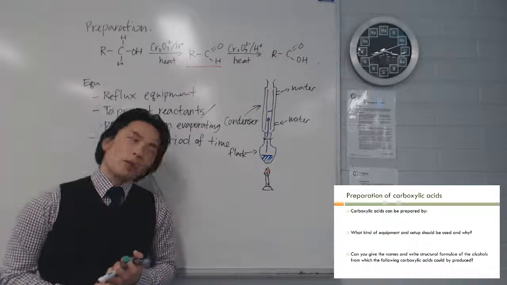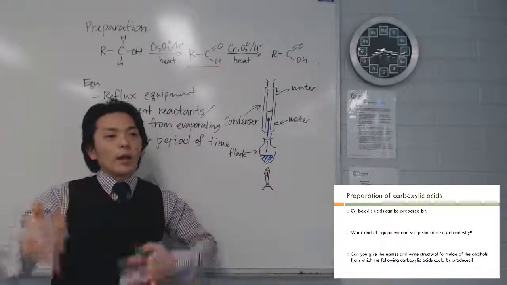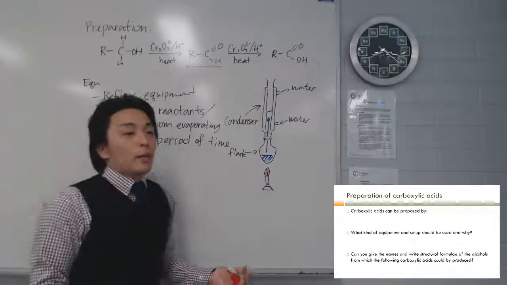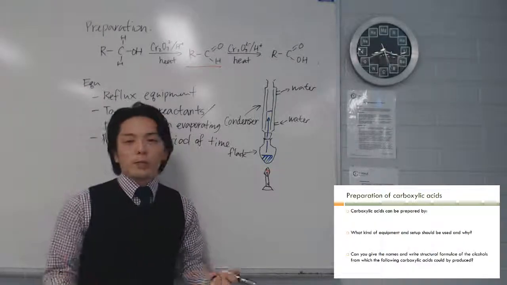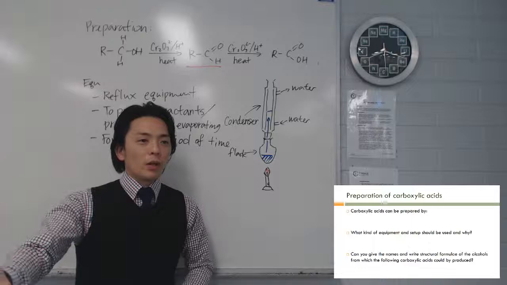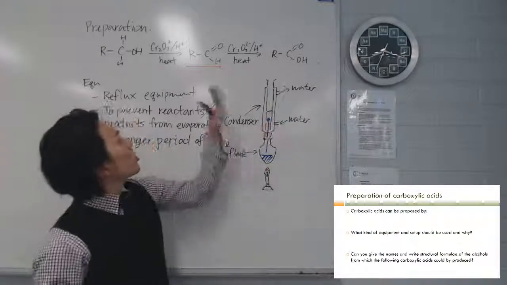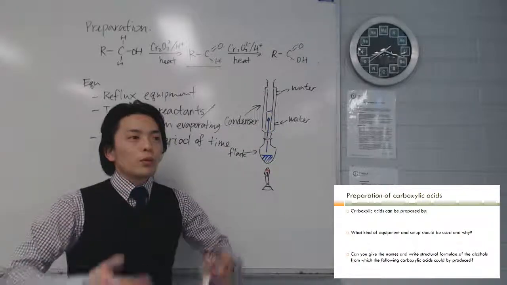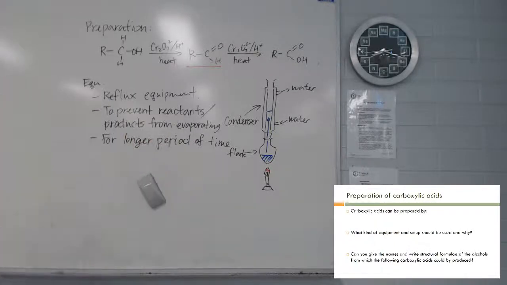Because some reactions take a lot of time for the reactants to bump each other and have successful collision and form products. Now imagine cooking a potato. It doesn't happen within 1 minute, right? You have to cook it a bit longer. Same for some reactants. Okay. If you want to achieve as much of the yield of the product, you would have to keep cooking or heating up as long as you can. Okay.